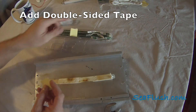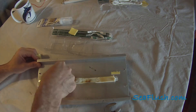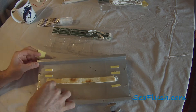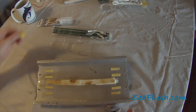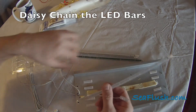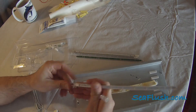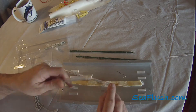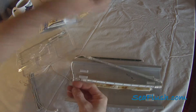With the bracket clear, we start by adding the double-sided mounting tape for the LED bars. We then connect the electrical fittings to the LED bars. We're going to create a line of four bars. In order to fit all four bars in the mounting bracket, we're going to wind up zigzagging the electrical wires back and forth.